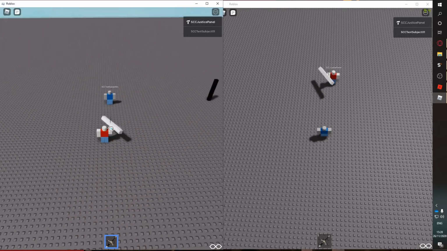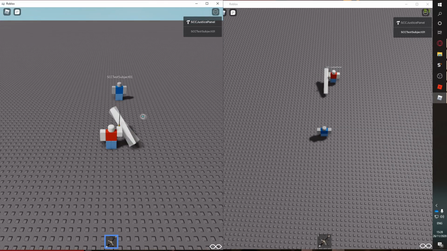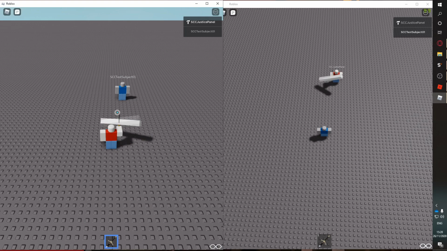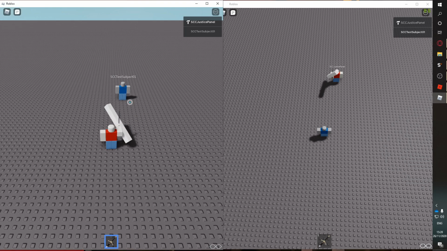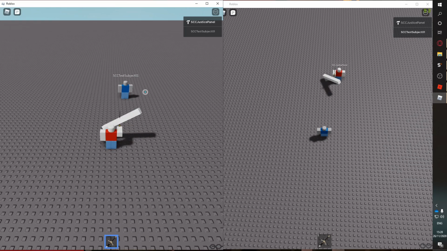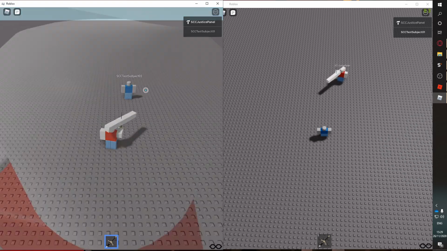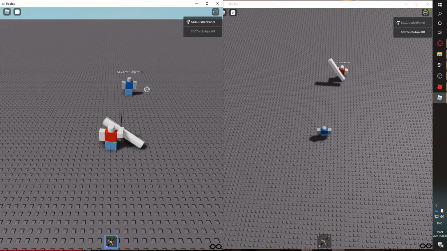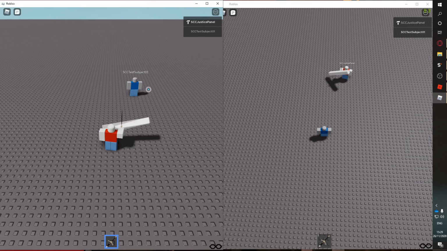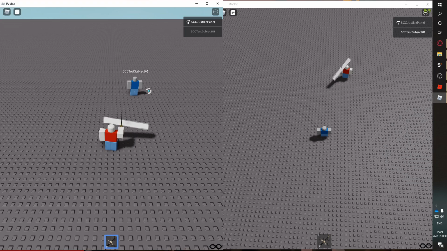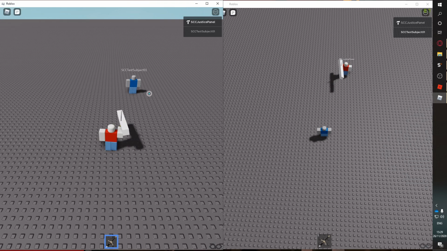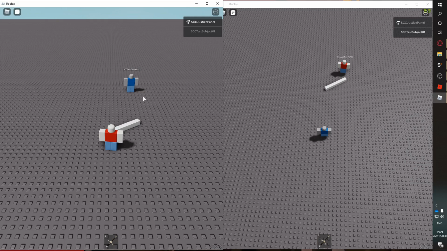Alright, there we go. As you can see, the part is now being shown stuck to my sword on both my view and the third person view, and I am going to explain why this happens once I get to the CBring script and show how it works on a character. But long story short, in simple words: when a part which is not anchored is touched by another character, let's say, it will give the character something called network ownership, which basically gives them the power to change and manipulate the physics of the part which is not anchored. I'm gonna go into that a bit more in depth when I go to the CBring part, which is right now.